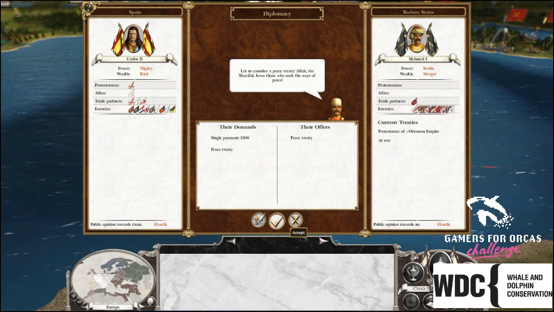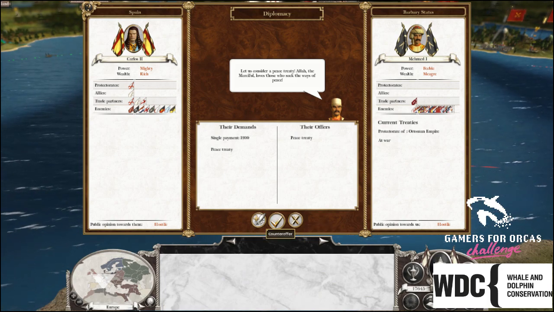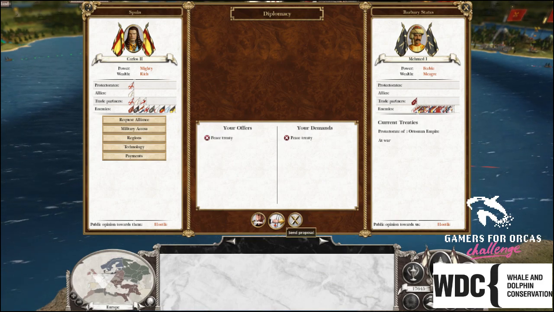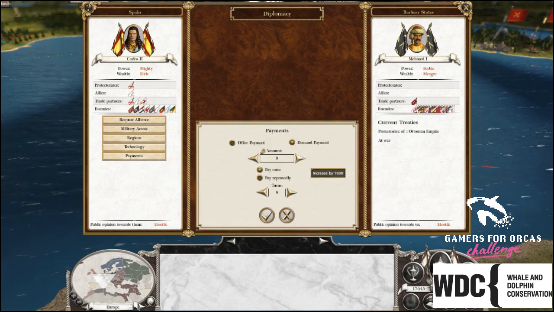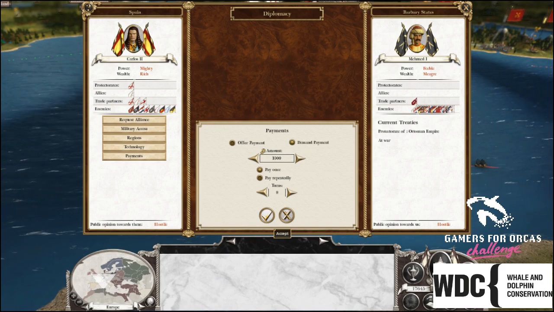Barbary States. No way, pal. No way. You give me 1900. Let me counter that. Give me 1,000. I'll give you a discount.